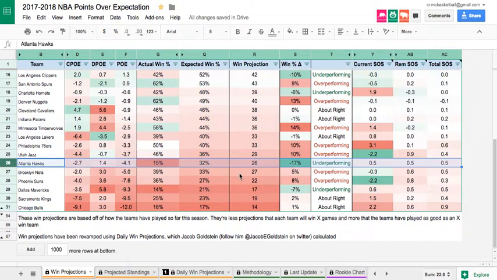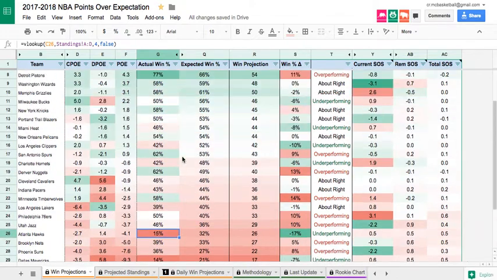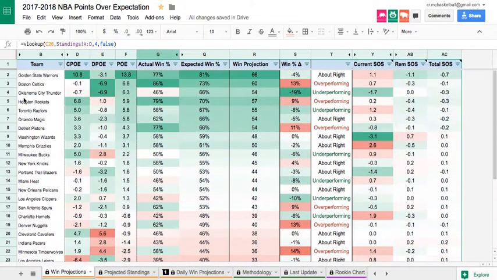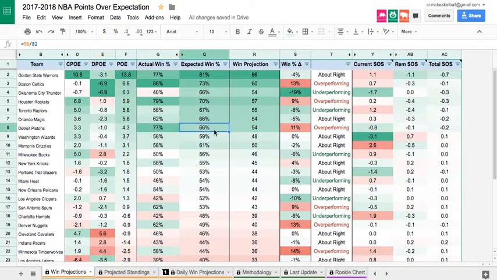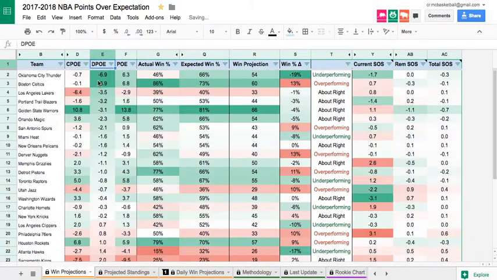So we should expect them to kind of regress positively and win way more games than 15%. Whereas a team like, let's see, like the Pistons, they're overperforming. They should be winning about 2/3 of the games, but they're winning about 3/4. So you can take a look at that, understand which teams are overperforming, underperforming, how they stack up against each other, their offenses, their defenses. We can say, oh, look, the Lakers have the third best defense so far by POE, stuff like that.